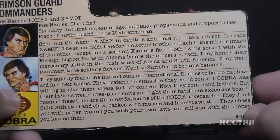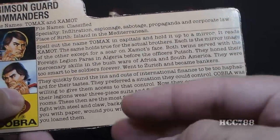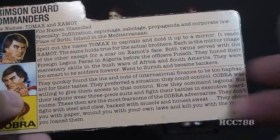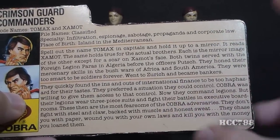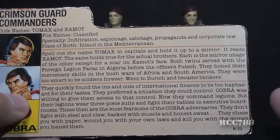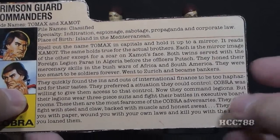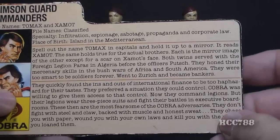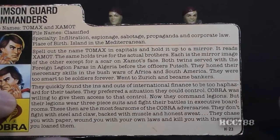I really don't like this moral dichotomy where if you fight with steel and claw, then somehow you're honest, but if you fight with paper, then of course you're deceptive and duplicitous. But I thought one of the purposes of civilization was to enable people to resolve conflicts peacefully rather than through violence, but of course G.I. Joe prefers the violent option.